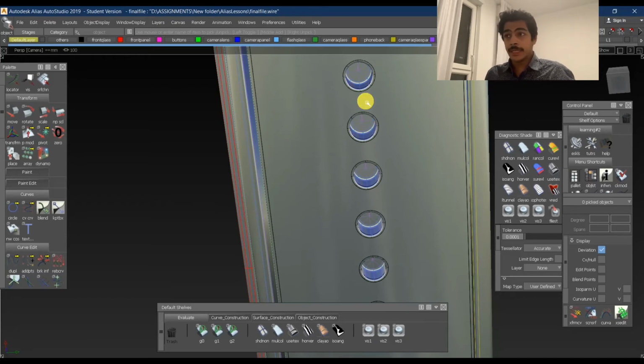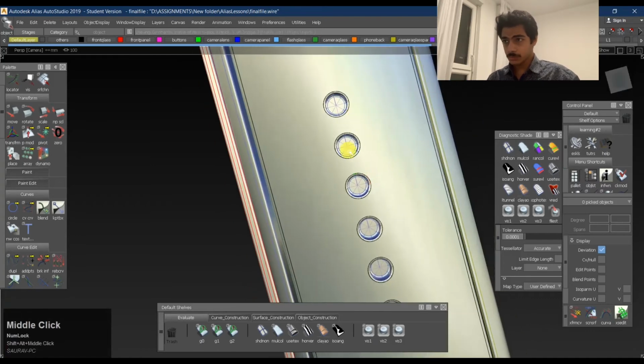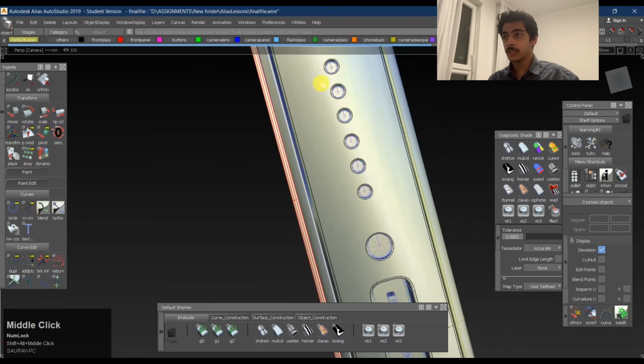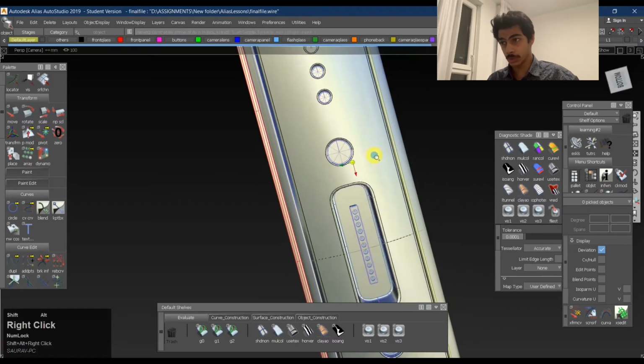Because every company has a different milling machine, right? They have their different milling techniques. So depending on that, they'll tell you, okay, maybe this won't work. This is the thing which you are going to work on. This is the tolerance which we are going to work with. For now, I just put maybe 6 cylinders over here. Just trimmed it out, filleted the inside and the outside part, right? So this is how I did it.